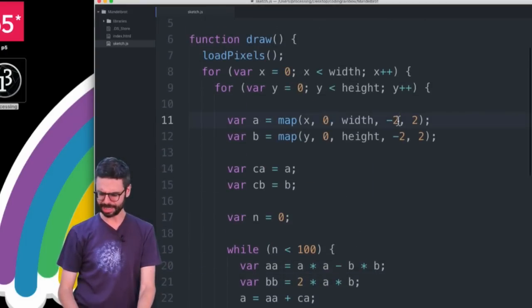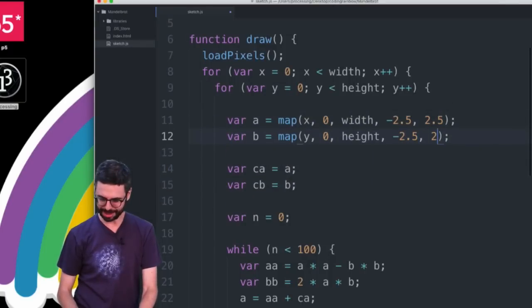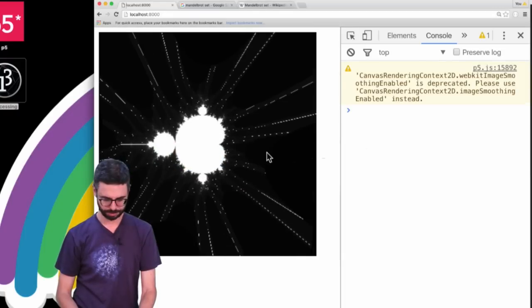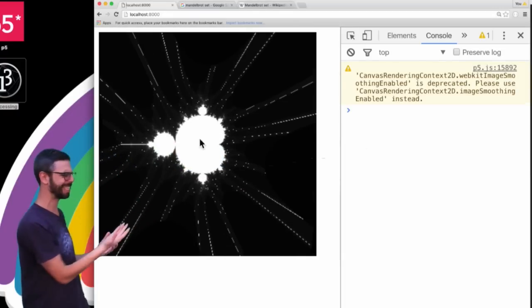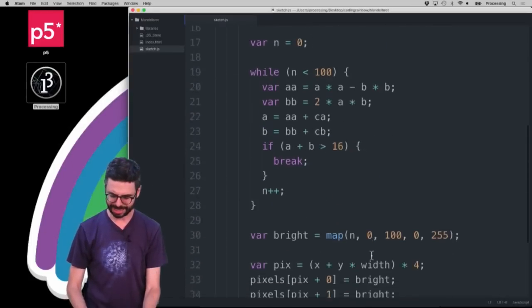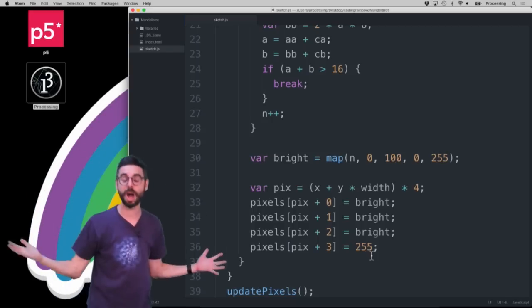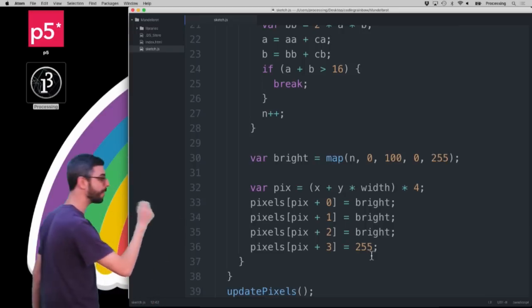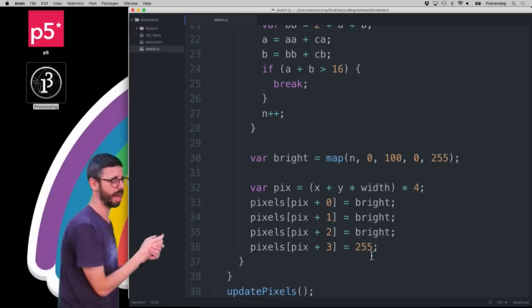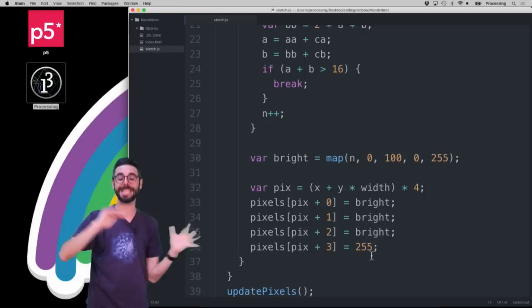One way we could futz with that is to have a little bit of a wider range. And you can see I kind of squished it, so I'm going to make Y the same. There you go. But it still doesn't look exactly like what you think of when you think of the Mandelbrot set. If I zoom in, you can see there's some level of grayscale there. What I'm doing is taking the number of iterations it got to. If it got to 100, it's done. If it goes to infinity, how many iterations did it take for it to go to infinity?